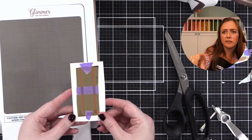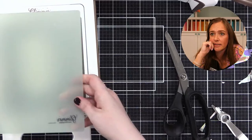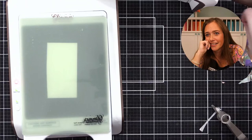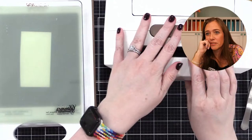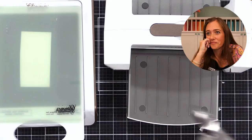My Glimmer machine has been promoted to prime status in the drawer next to me because I use it so much now. I love this thing! You know, things are located based on how much you use them. Pretty foil touching the die — the pretty foil is touching the pretty plate. The back of the plates always touch the gray area so they get hot. And then you push the timer button. Pretty foil to pretty plate — you just have to remember that, and it becomes second nature.